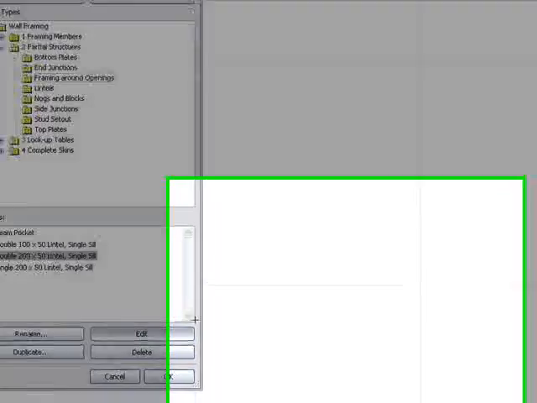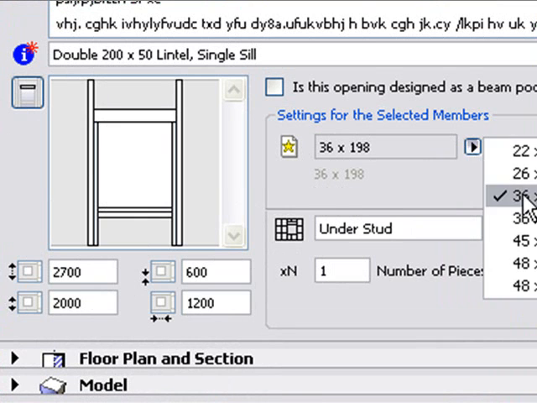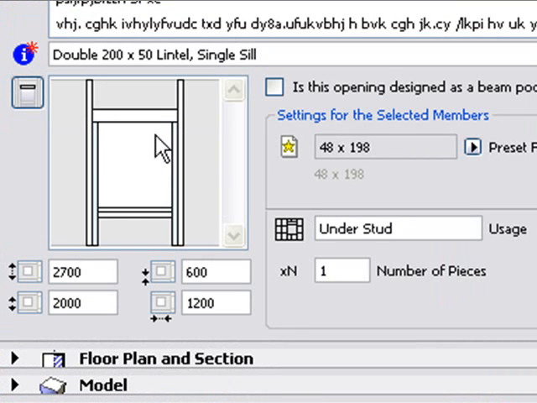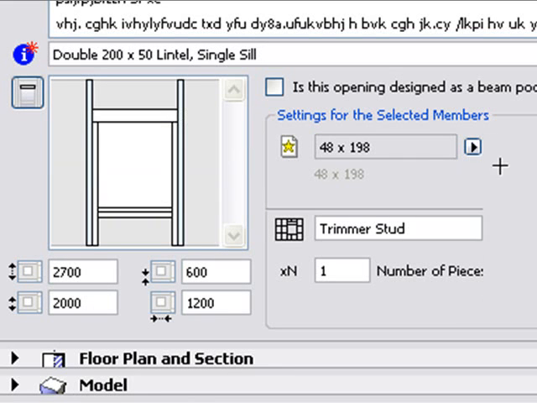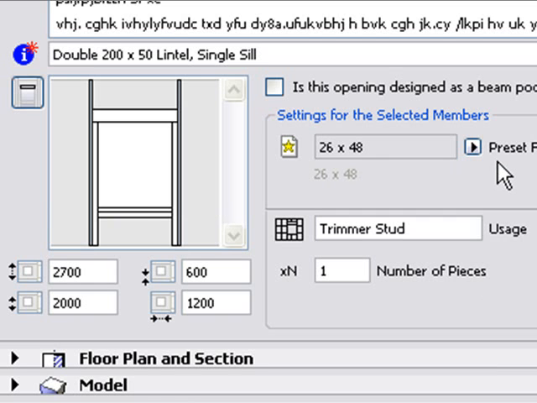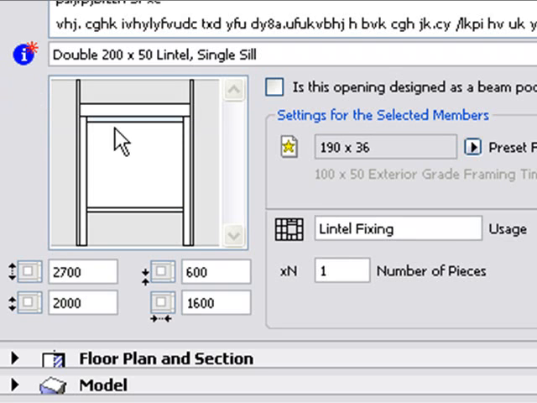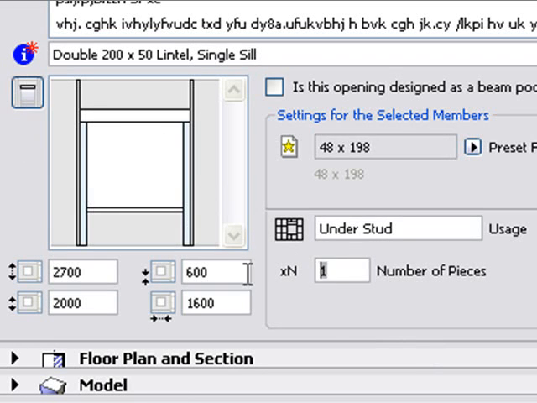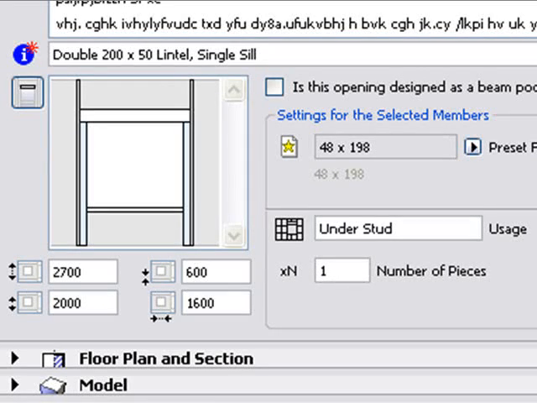The Framing Around Openings presets dialog has a slightly different layout. Rather than selecting a single member, you get to select and edit a member type. Any framing member that does not appear in the diagram can be added by clicking on its icon button. Setting the number of pieces to 0 will remove it from the diagram, and an icon button will appear beside the diagram. Click OK to save the changes.